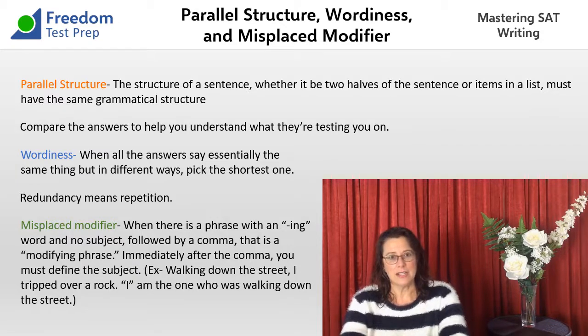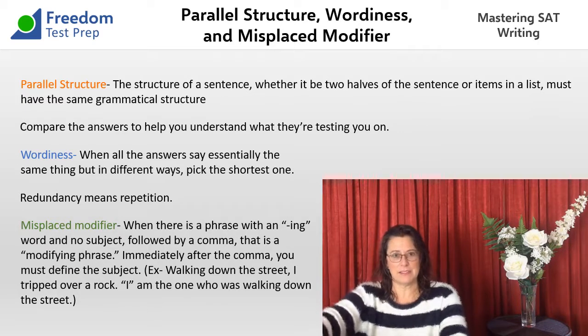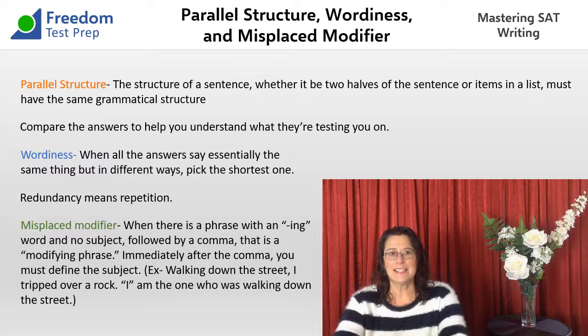Now B just says colleagues, and colleagues could be frustrated. Let's just leave it in for now. C says ideas. Now remember, we're just looking at that first word. We don't even care what the rest of the sentence says. Ideas cannot be frustrated. C is out. And D says I, and I could be frustrated. So it's either I am frustrated or colleagues are frustrated.